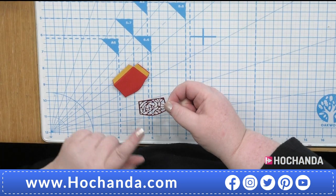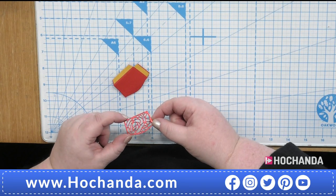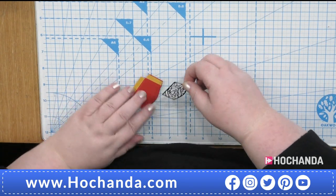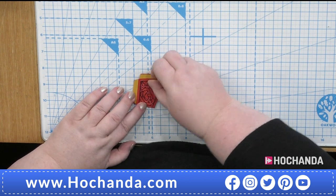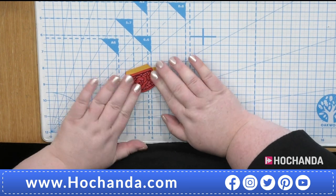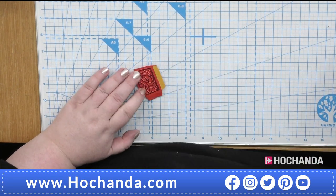So what I've done, my overlay panel, I've cut that again with some double-sided tape on the back. And I've cut that out of some nice card, and it's just fuss-free when you put your double-sided tape on the back because they just become stickers.